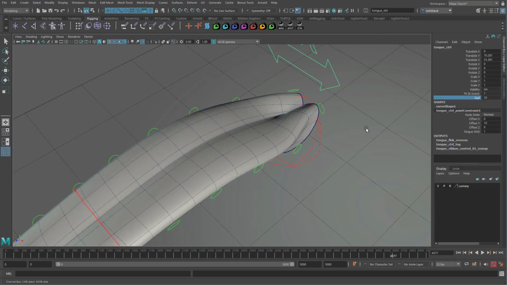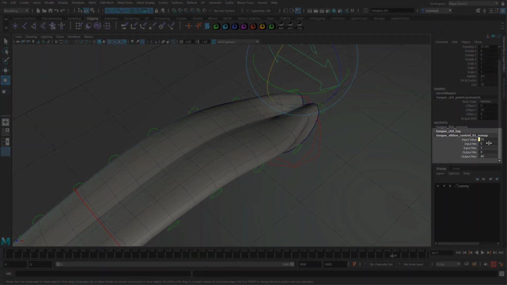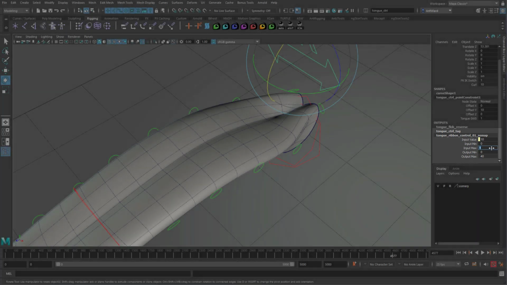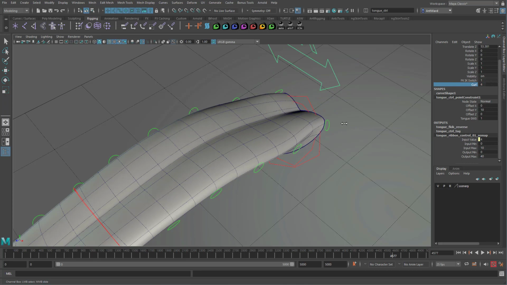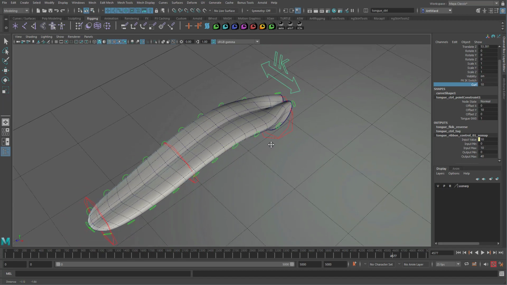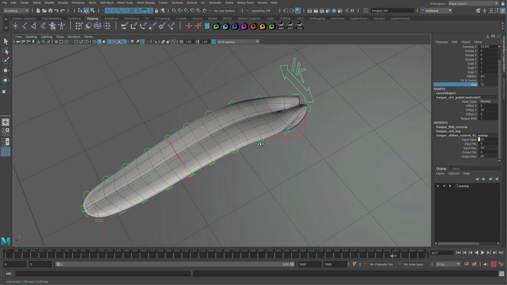If we adjust curl, you will see that the controls reach the top too early, so they have moved by the time curl reaches 1. This is because of the input max value here, which is currently saying that we should reach the output max value, so 40, when the input value hits 1. So all we need to do is change input max to 10 instead. So now the rotation is being spread between the input min value of 0 and the input max value of 10, so it's using the whole attribute. So we get a smoother rotation now.